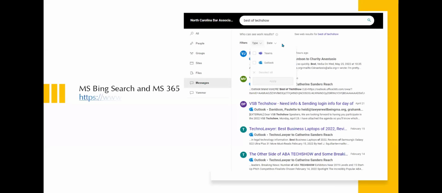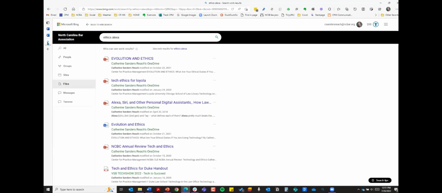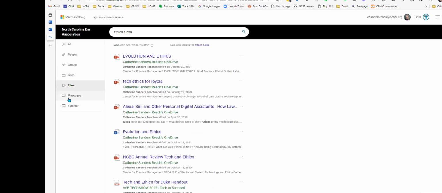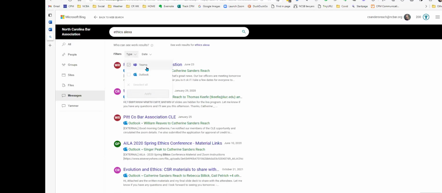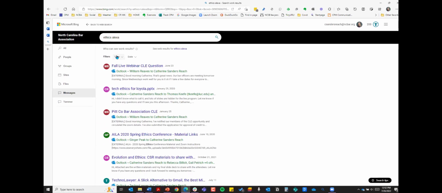So that's the search. It does have filters, and I don't know why they were not showing up just now. Let's see. Oh, there. So in files, for whatever reason, it doesn't, but in messages, for what it's worth, you can say, was this message in Teams or Outlook and by date? So you have a little bit of filtering within the search for the messages. And the nice thing is, if you are using Teams and you're using chat, this will pick up chat as well as your Outlook messages.